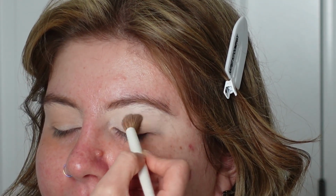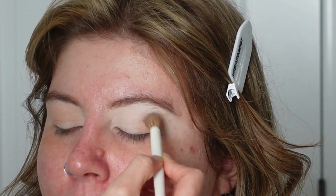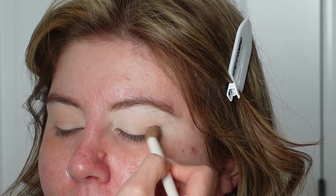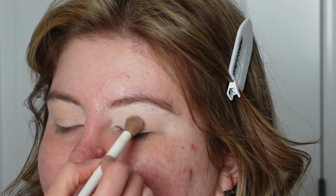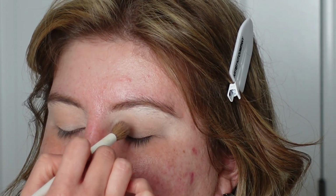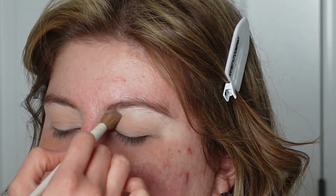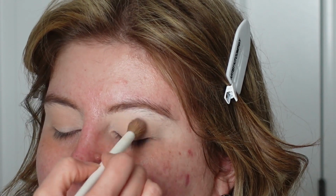I'm laying this color down as a base first, just going in lighter circular motions, and this is going to help all the other darker colors blend into it. I always start lightest to darkest because I like to make sure to build up the intensity as I go. It's easier to add colors rather than take away colors, and that's also the same with your makeup as well. If you add on too many layers at one time, it can get really heavy, and it's really hard to take anything away. Also, by slowly building up the intensity, you can definitely control where the product is going a little bit easier.